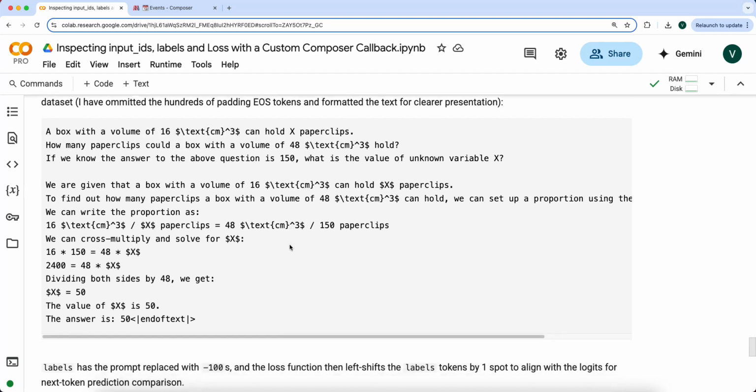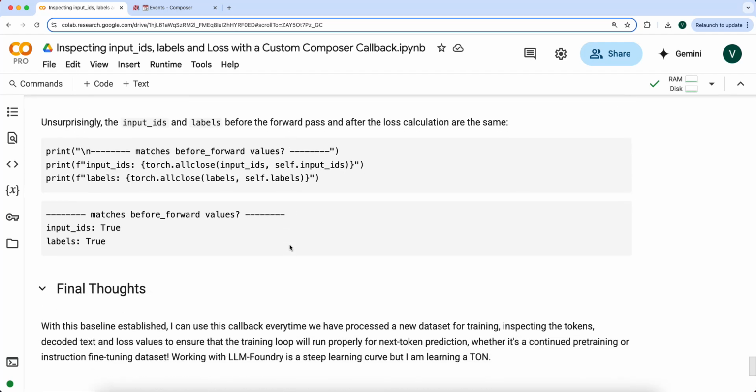So I think that's it for this video. Really interesting, really rewarding experience for me. I value the experience of vibe coding, but then I also value the couple dozen iterations of whittling down the code to something that makes sense, that I can explain. And now we have a callback that we can use, and this is now the third callback that we can use to inspect what's going on inside the model, so that when we try out different techniques and different datasets, we can run these sanity checks to make sure things are working as expected.